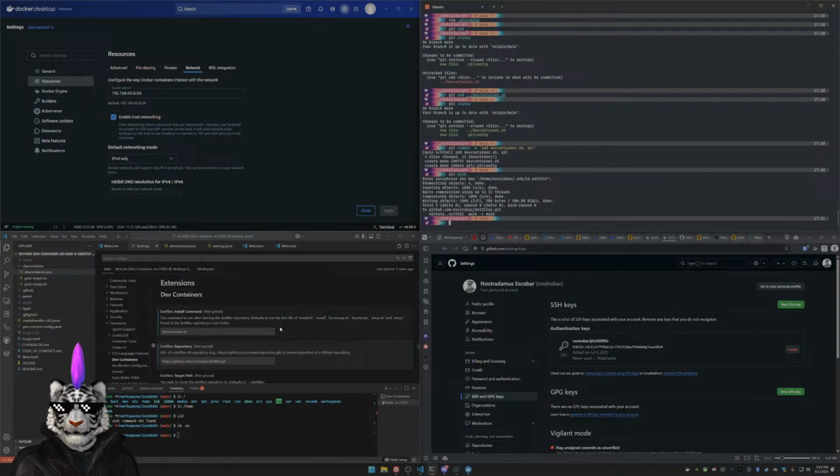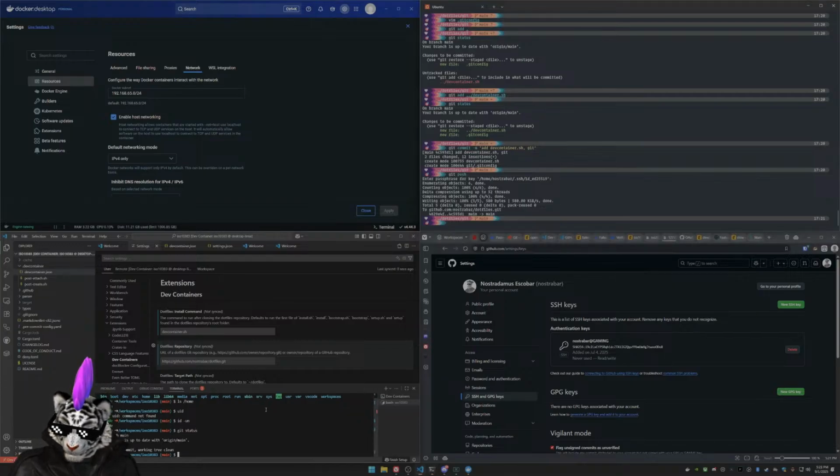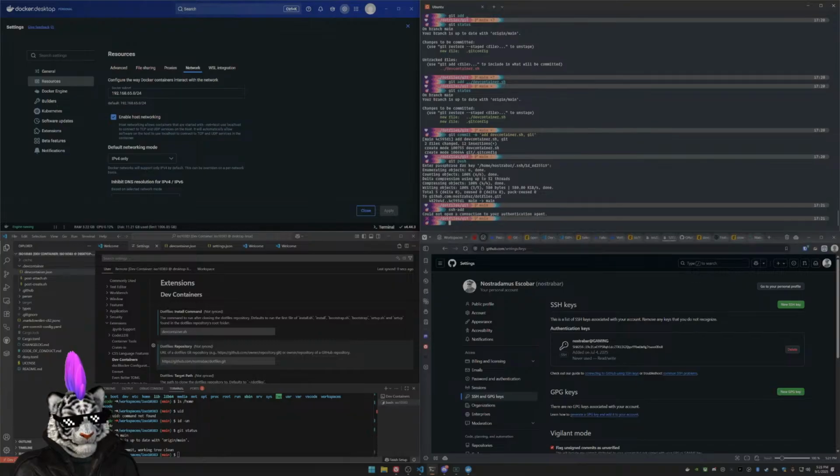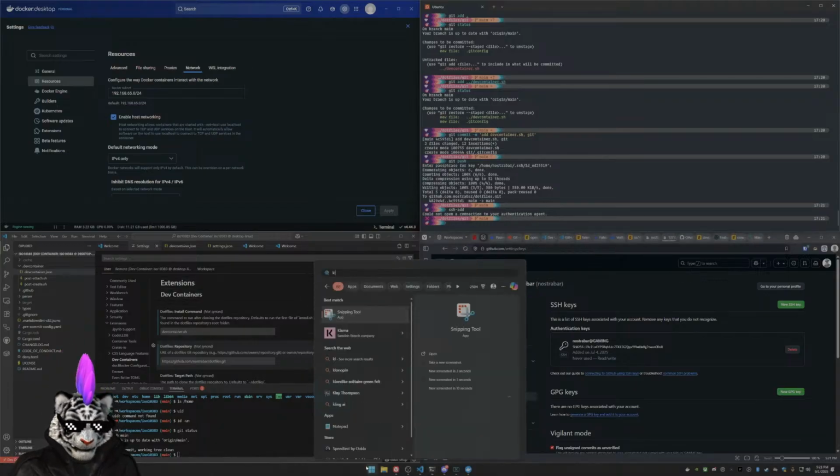All right, so now back in VS Code, we're going to rebuild this container. All right, so SSH agent's not starting there. So what I want at this point is Cleopatra.